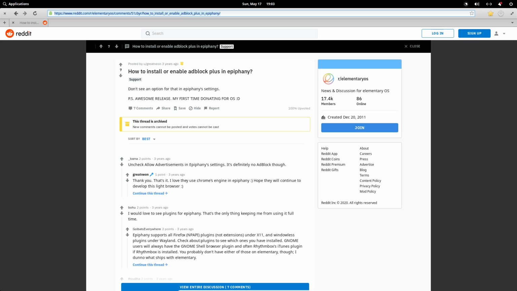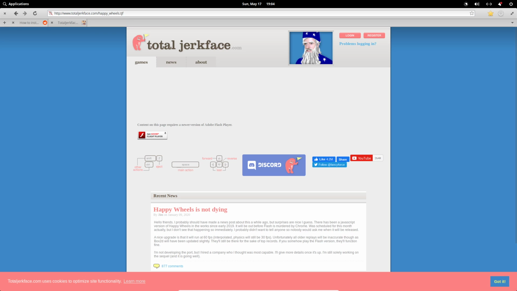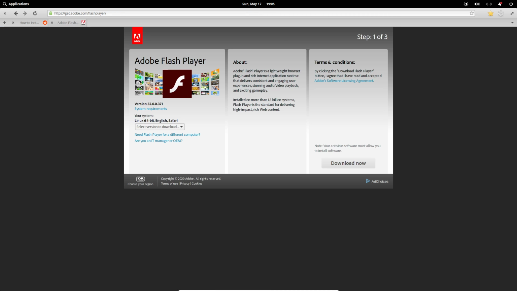I wouldn't be surprised if it doesn't really support Flash by default either. Let me see if I can find a link real quick that requires Flash to work to test that on. Yeah, so this browser does not have Flash by default. That's another thing that I think would be good to try to install with the Linux distro once it's done with the initial installation. See if you can build Flash in there too, because I think that's something that a lot of users would want to use.